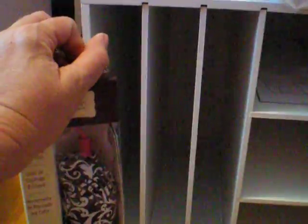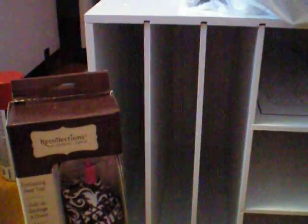The Recollections embossing stuff is on sale — I can't remember if it's 30% or 40%. This is normally $24.99 and I got it for $14.99, and then my employee discount, which is more than the 25% that everybody else gets, but I work there so it's kind of a reward for being an employee. This is the new Recollections heat gun that we just got in, and when we got it I said, oh, I've got to have one, because I don't have a heat gun.